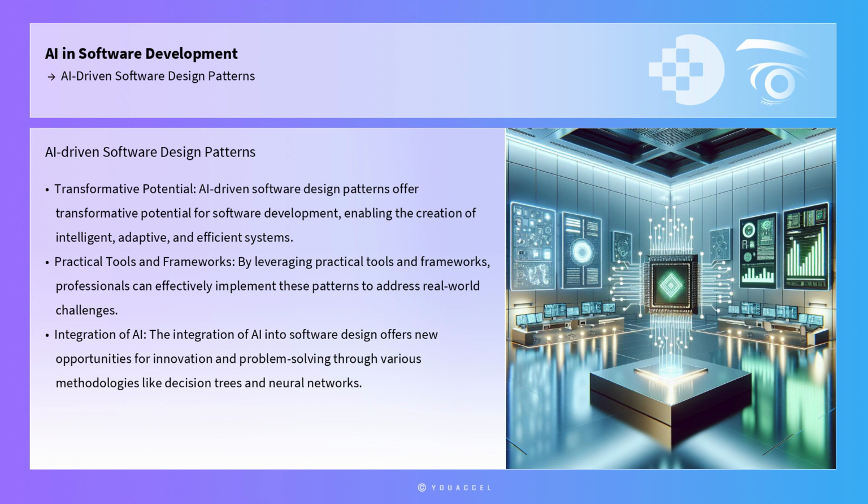AI-driven software design patterns offer transformative potential for software development, enabling the creation of intelligent, adaptive, and efficient systems. By leveraging practical tools and frameworks, professionals can effectively implement these patterns to address real-world challenges and enhance their proficiency in AI-driven software design. Whether through decision trees, neural networks, reinforcement learning, data pipelines, or microservices, the integration of AI into software design offers new opportunities for innovation and problem-solving.